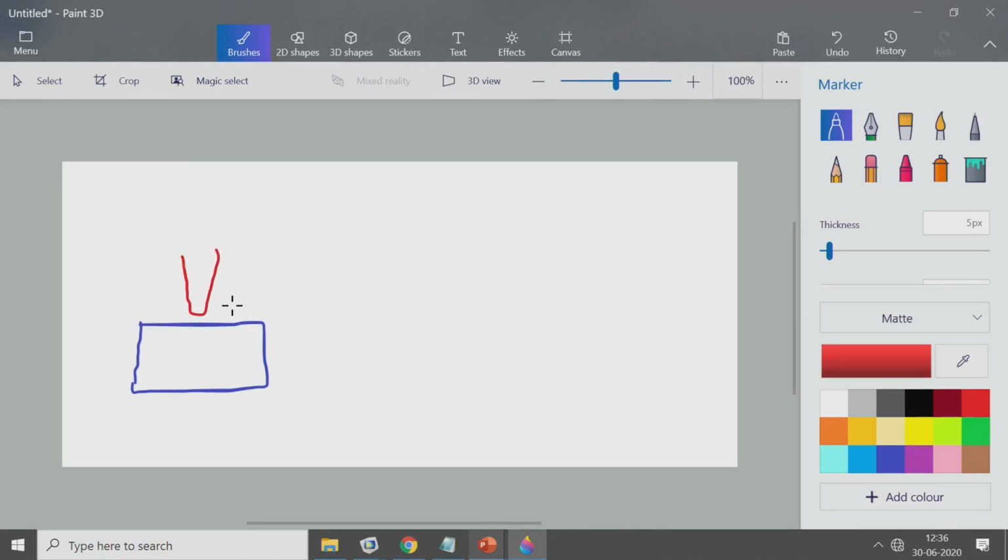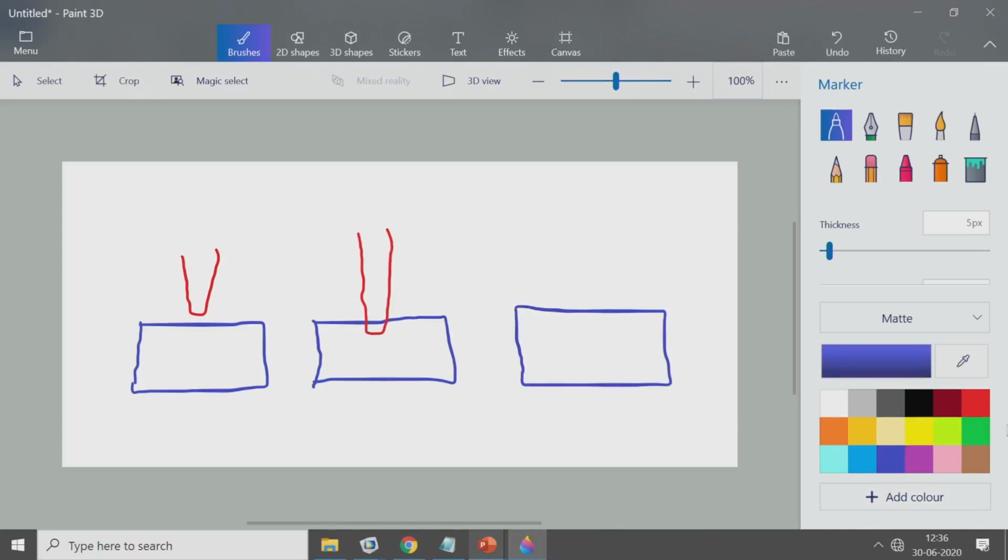That is one of the approaches. The second approach lies when you have the tissue in the bottom and your probe is overlapping with the tissue. The third approach lies when you have the tissue in the bottom and the probe is exactly tangential to the tissue.